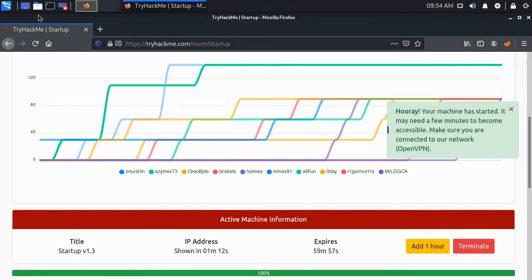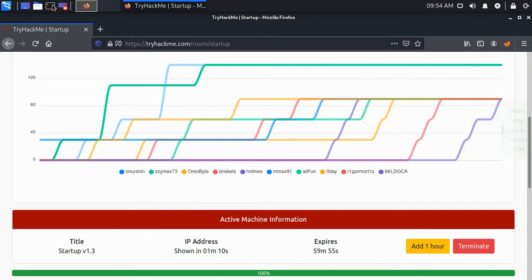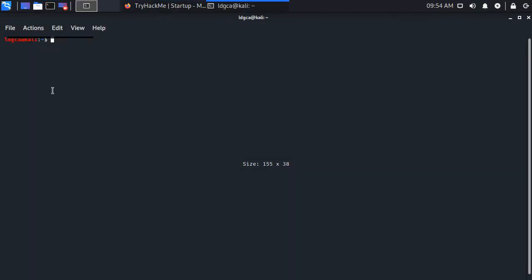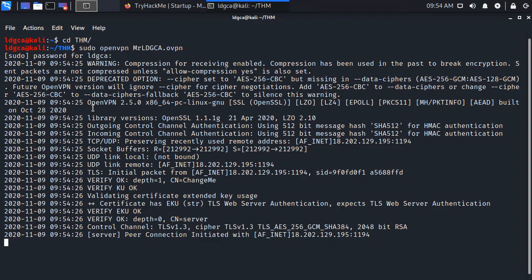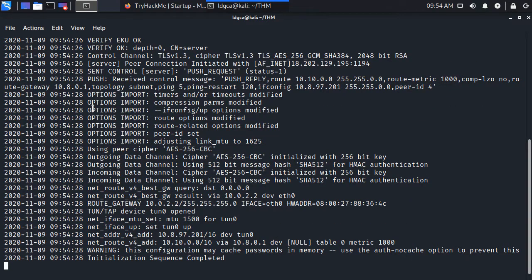And while the machine is deploying, let me prepare my workspace. First, I'm going to connect to the VPN network. Okay.